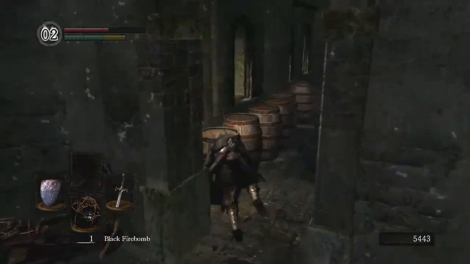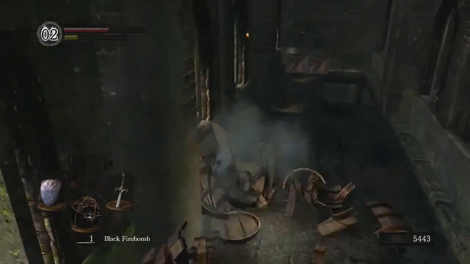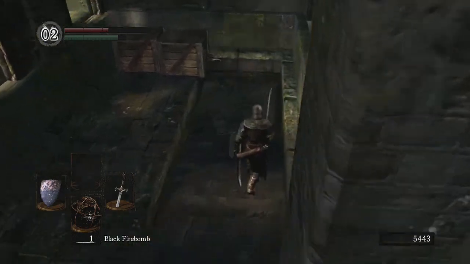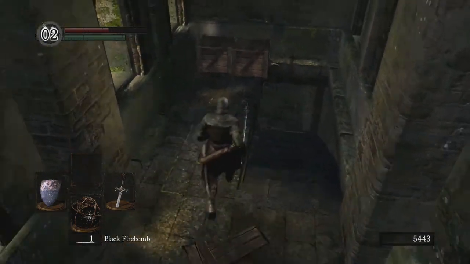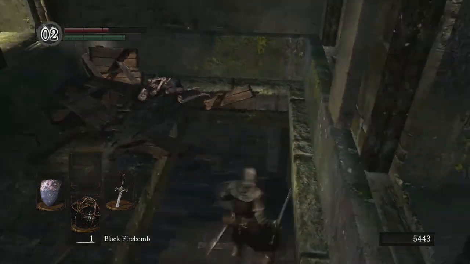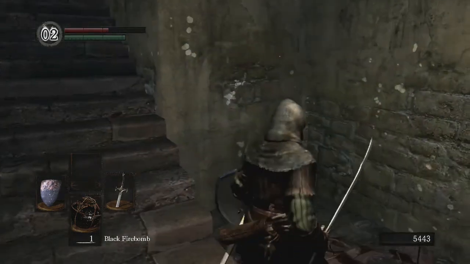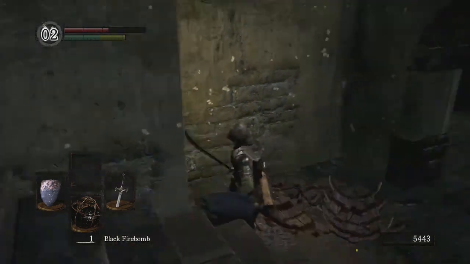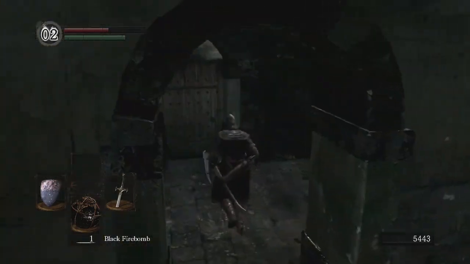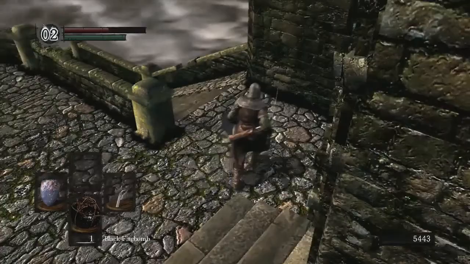Okay, so you gotta be kind of careful here, because some people mess up right here. There's an item behind that, isn't there? Yep, item, large soul of the undead. So some people mess up right here. I'm always looking for those hidden doors. Alright. It's locked. Okay, come down here.